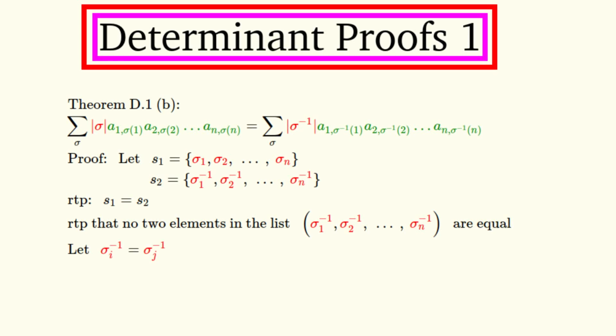We'll set the inverses of two permutations to be equal, then it must follow on that their root permutations must be equal too. So we'll start with the first permutation we want to prove to be equal, and we can just add an inverse pair to the front. We can use this equality to change the indices of this inverse permutation. We can then swap the brackets, which can be done with permutations. And then we can eliminate this inverse pair, and so get the other permutation. So we've proven these permutations to be equal. So we've proven part B.